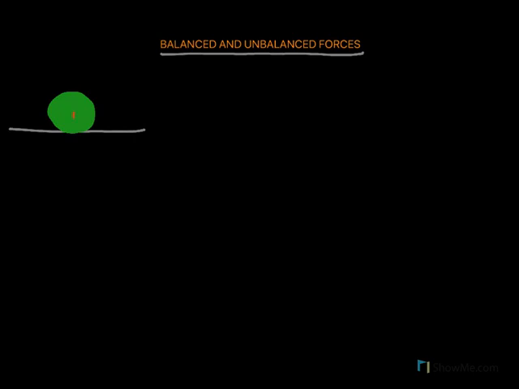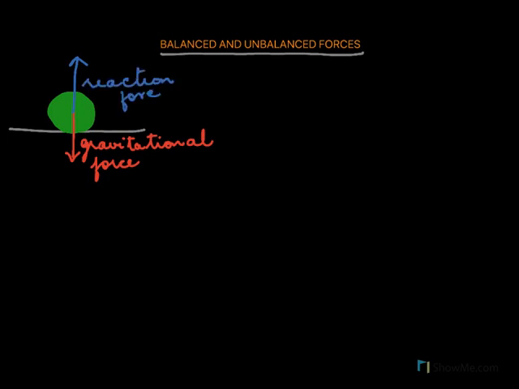There are two forces acting on this ball. One force downward, which is a gravitational force, and there's an equal and opposite force acting upwards called the reaction force. We'll call it F2, and the gravitational force we'll call it F1. But although there are two forces acting, the ball is not moving, and the reason is that F1 is equal to F2. Both these forces are equal and opposite, and because they are equal in magnitude and opposite in direction, they are unable to move the body.